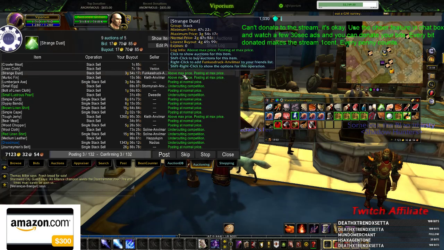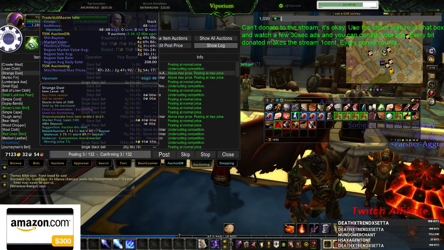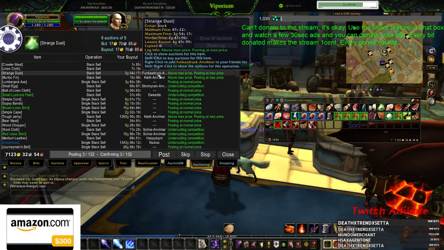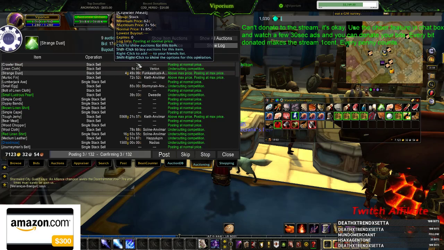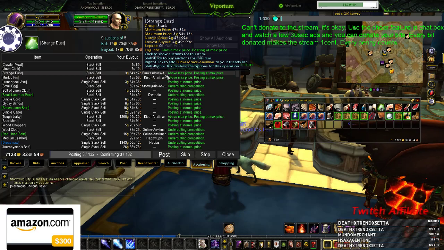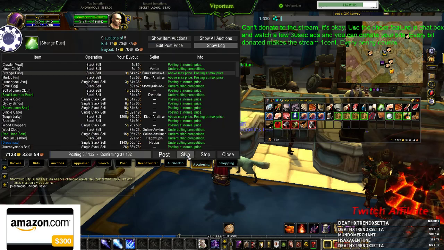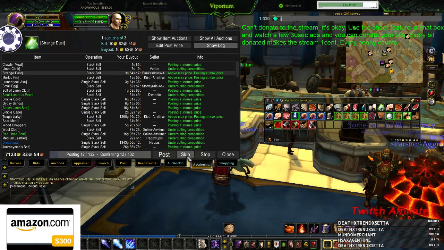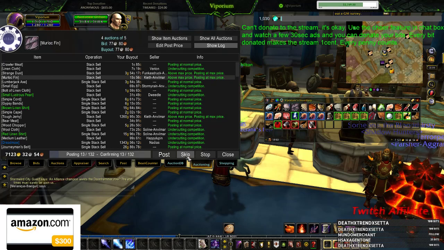Alright, this person here is selling Strange Dust. So our max price that we're going to sell it for is 3 gold and 54 silver. That's the most that we would sell it. So that's where it would post, because he is selling it for 4 gold, 49 silver. We're definitely going to be undercutting him regardless. But I need that for enchanting. And as you can tell, I hit skip and it still shows Strange Dust there, because now this is a stack of 3 besides a stack of 5.